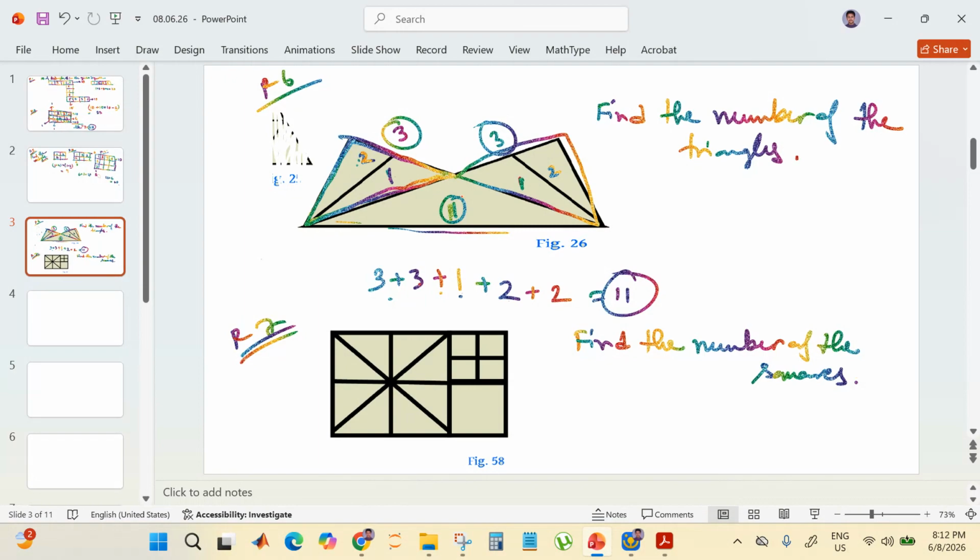See, if I consider this one, then we have 5. Because in this figure you have to remember 1, 2, 3, 4, and the whole 1. It is 5 only. It is a square. If I consider rectangles, then you can do 1, 2, 1, 2, and 1 plus 1, 3, and 1 plus 1, 3. 3 threes are 9, if I consider it a rectangle. And if I consider it a square, then only 5. If I consider it a rectangle, then it is 9. Okay. So now it is 5.